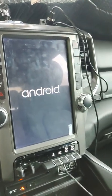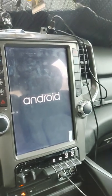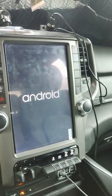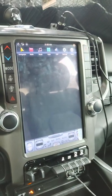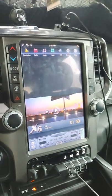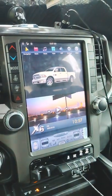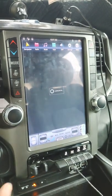But you lose a lot of options. Like, it won't talk to the dashboard. I've tried everything programming it. I can't get the steering wheel controls to work. You have to buy a special harness for the backup camera. And then the RAM, it's got the wrong RAM in there. It's got a classic, which these don't fit the classic.